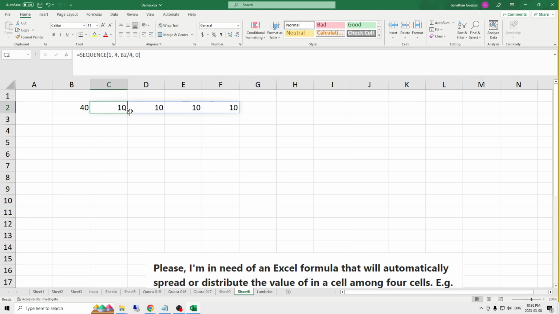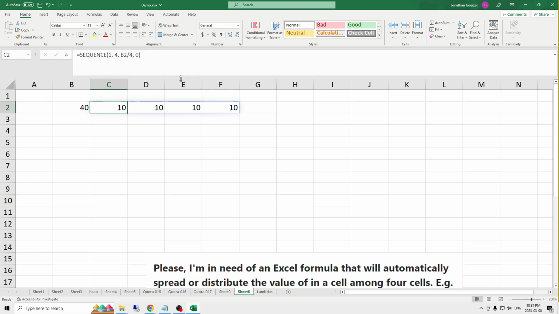And right away, it puts a dynamic array and smears the value 40 across 4 cells. If I wanted to change it to smear across 5 cells, I would have to change that in 2 places, and it smears 8 in 5 cells. And you know what? I think I like the name smear. I think when we name this function, we're going to call it smear. Now, the problem with this is I have to modify it every time, and I have to modify 2 different things and remember that. So let's not do that anymore.